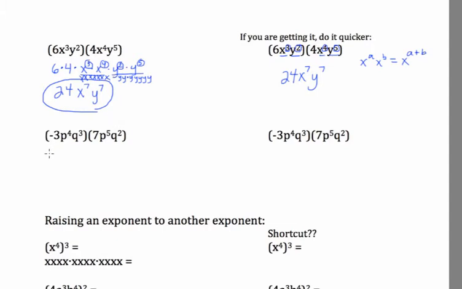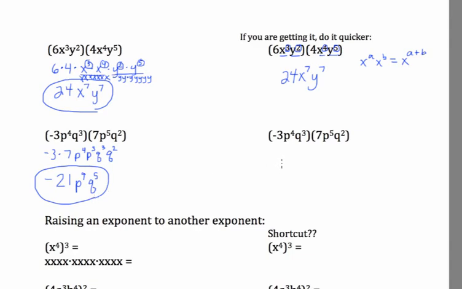So let's look down here. Again, it's all multiplied together, so I can get rid of the parentheses and I can change the order around. Negative 3 times 7 can simplify to negative 21. P to the 4th times P to the 5th. So I have P, and P, 5 of them anyway. I lost count. So that's P to the 9th. There's 9 P's all multiplied together. That's P to the 9th. This would be Q times QQ. So actually 5 Q's multiplied together. So that's Q to the 5th.